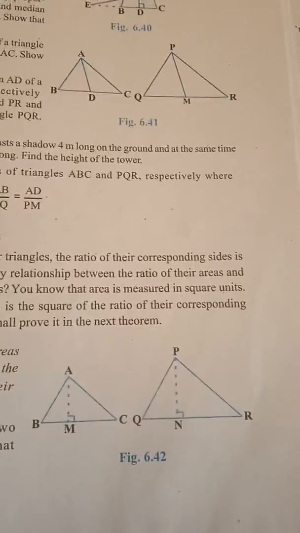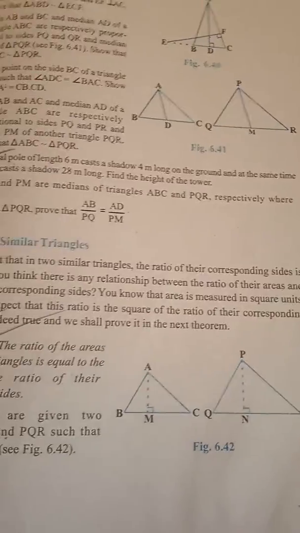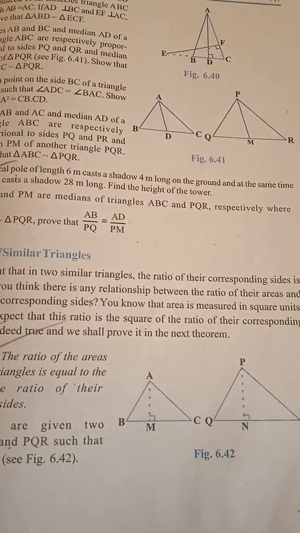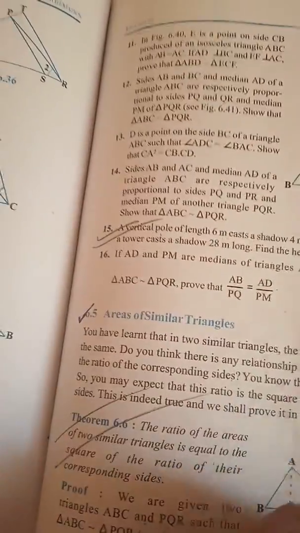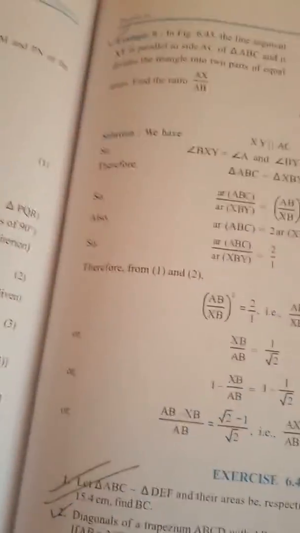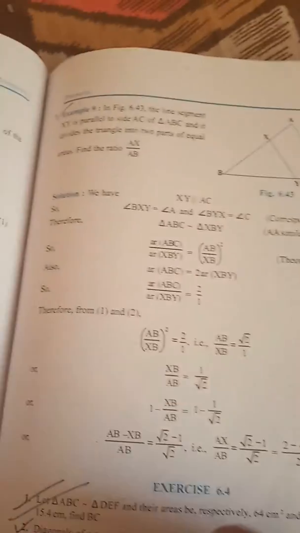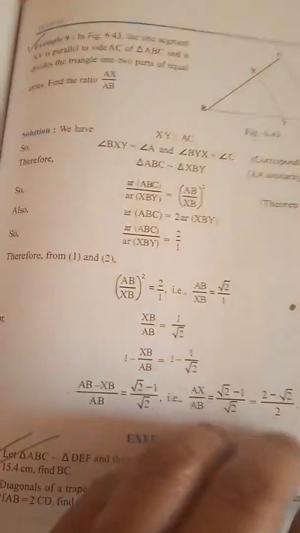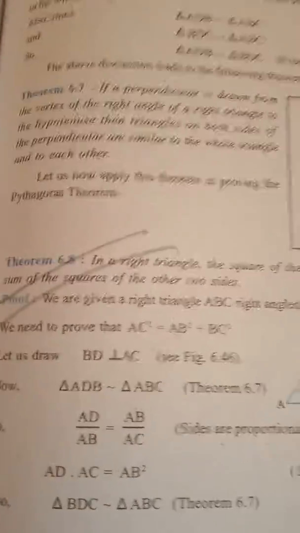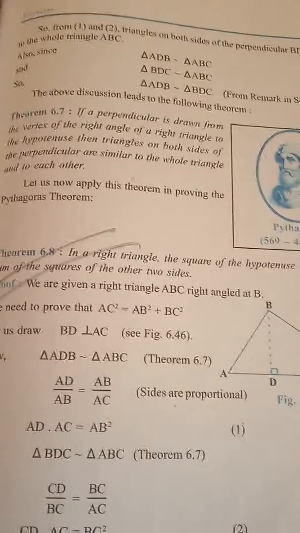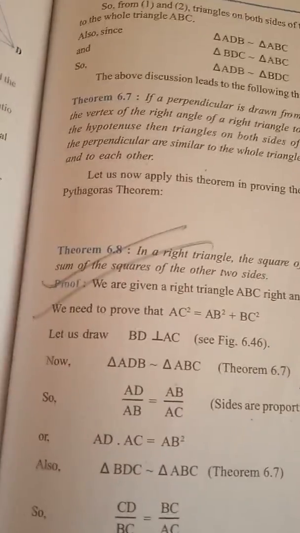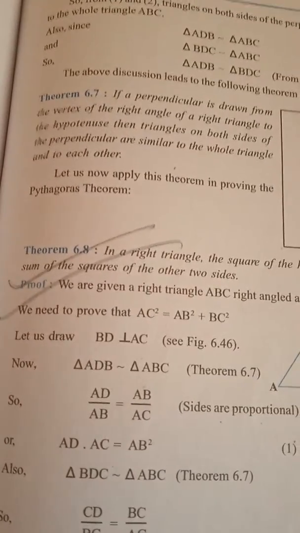And also you can go for that, the ratio of the areas of two similar triangles is equal to the square of the ratio of their corresponding sides. So that is the area. That is also very important. From this chapter, 3 theorems are very important. That is, one related to area, other is the basic proportionality theorem, and the third one is the Pythagoras theorem. So the converse also you please see, but most probably this time the Thales theorem is likely to come.